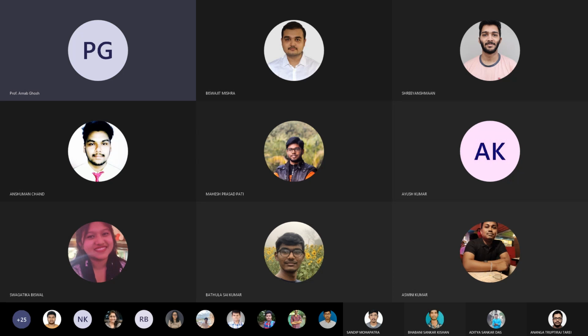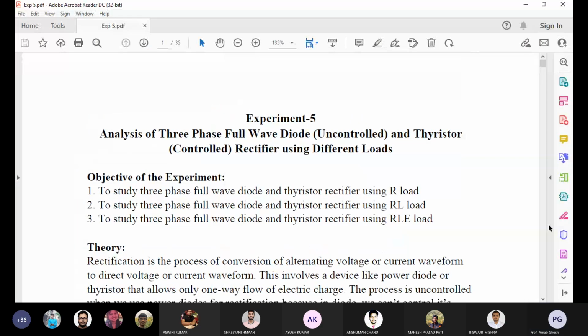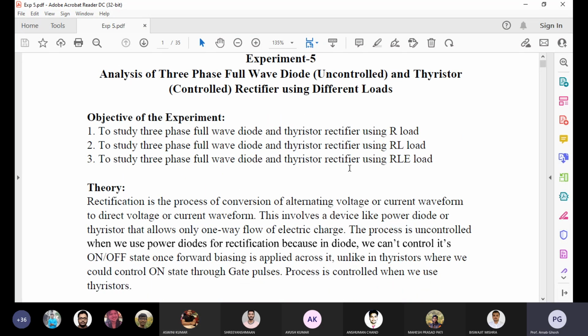Is my computer screen visible from your end? Yes, sir. So all kinds of simulations for single phase are almost completed. Now we are going to switch to three phase.